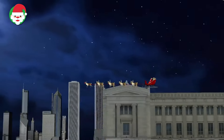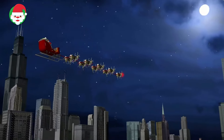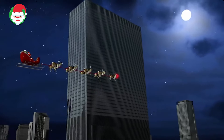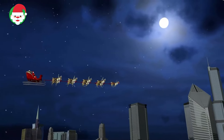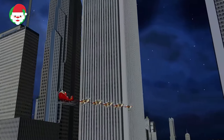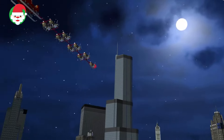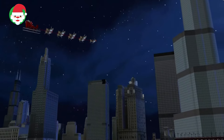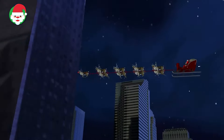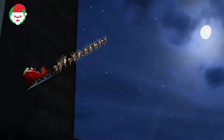Norad has just spotted Santa arriving in Chicago, Illinois — Chicago is Santa's kind of town. Each year, Santa makes a swing by the second tallest skyscraper in the United States, the Willis Tower, where people can stand at 110 stories and overlook the iconic skyline of Chicago. Chicago is known for many things, but one of the things Santa likes best when he's there is to get a big slice of deep-dish Chicago-style pizza. That will keep him going as he delivers toys throughout the Windy City.